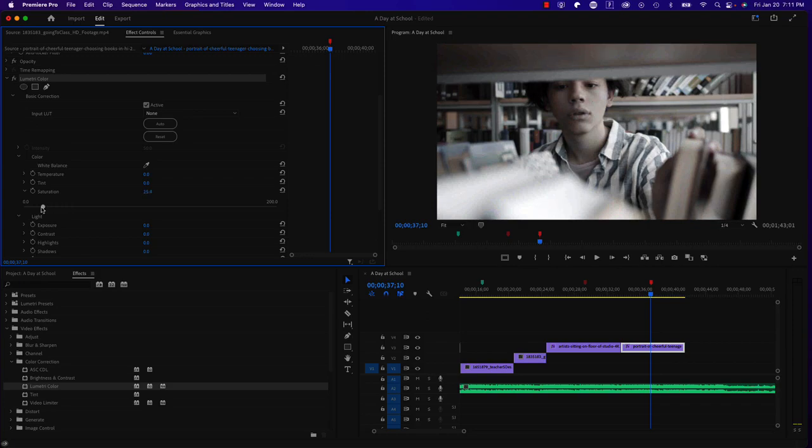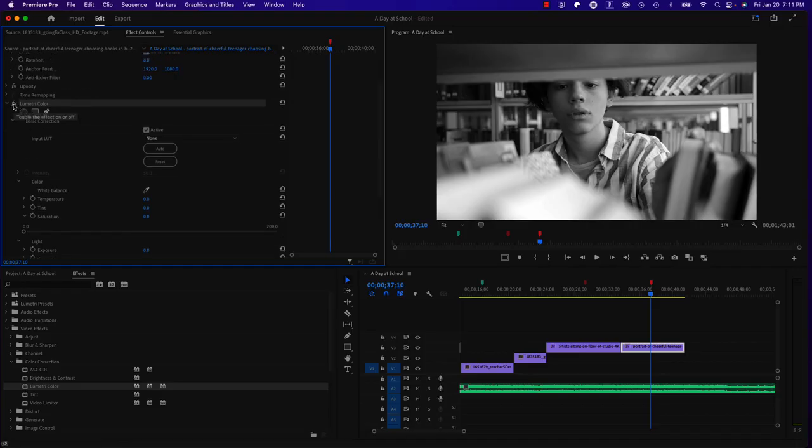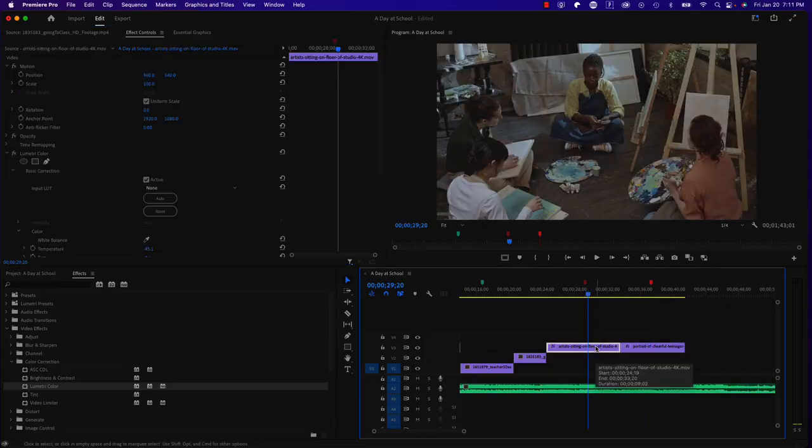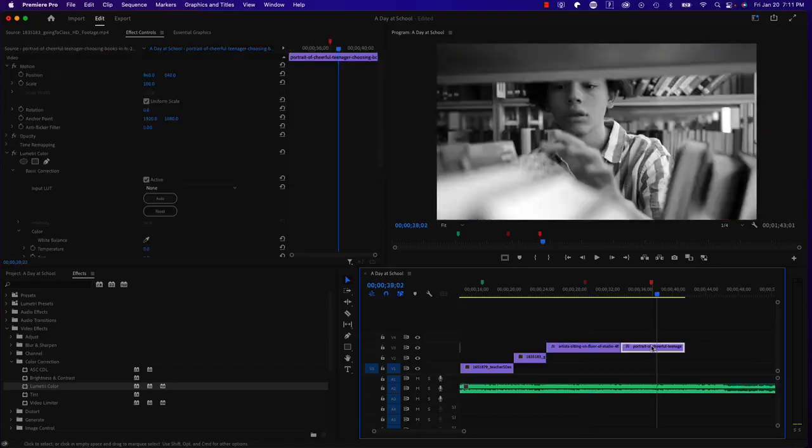And as you can see, the clip is now black and white. Come back up here and then you can turn off the effect. Color, black and white. Color, black and white. And now you know how to white balance a clip and how to make another clip black and white.